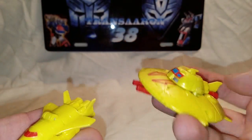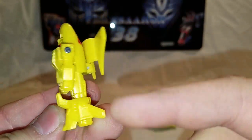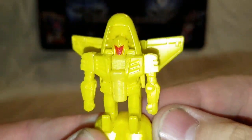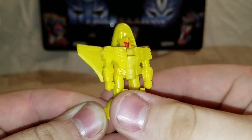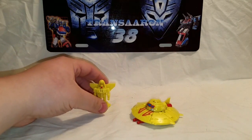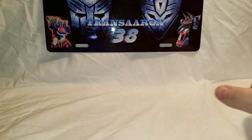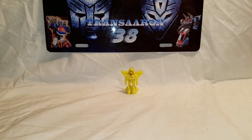Just like we showed in the previous video, just flip these wings up. That's how you transform them. There's a little dude now. Like so. I have fallen over. Don't you stay there. See him off to the side right there.